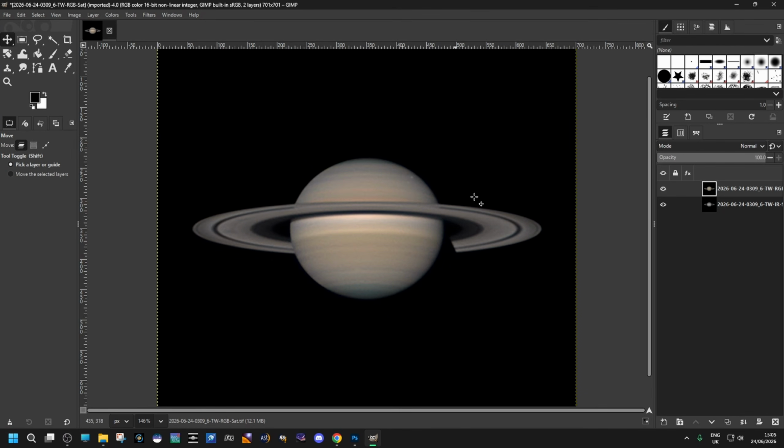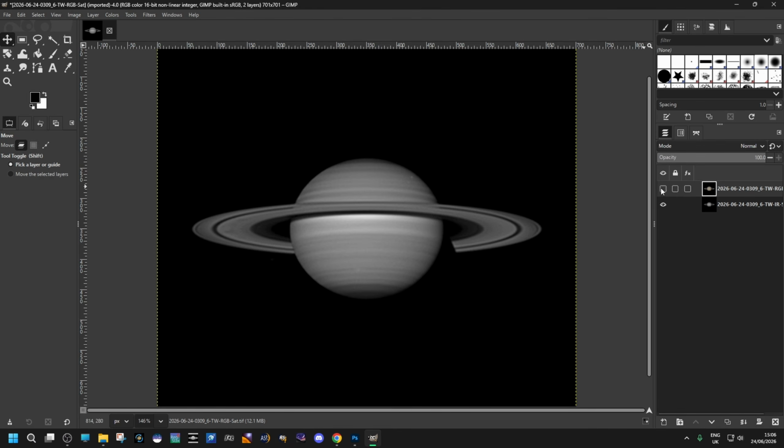So here I've just pulled up the infrared and color data as layers in GIMP. These are derotated sets, so this is combining all of the single stacks together, and you can see it's a lot lower noise. And also you can notice that the infrared data has a lot more cloud contrast. This is partly due to the scene conditions being a lot more stable in the infrared band, but also Saturn just has more detail in this wavelength.